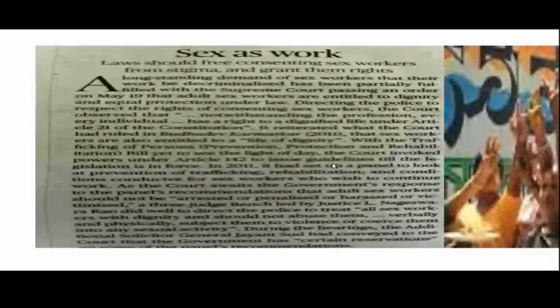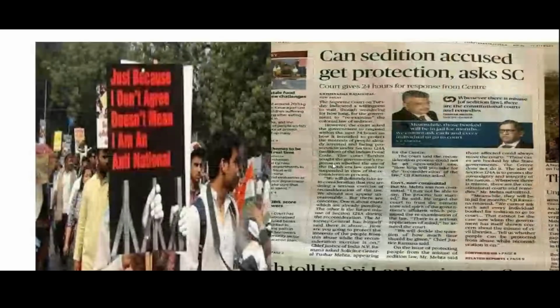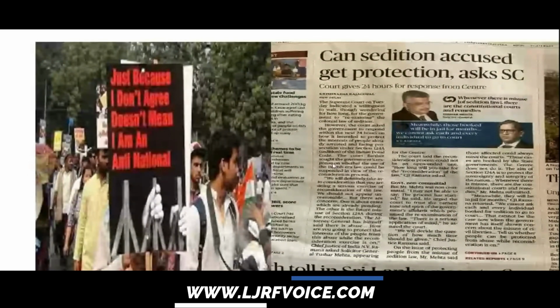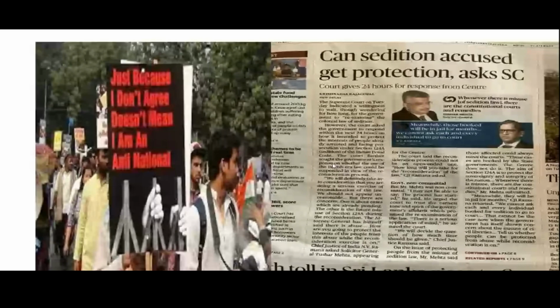So this is also a very important news reported in The Hindu, and as you know, this is another important issue which was reported by all media, including The Hindu, which is the sedition case. As you know, this sedition case is a long pending case before the Honorable Supreme Court of India. In the last 5 years, 15,000 cases were registered against Indian citizens.